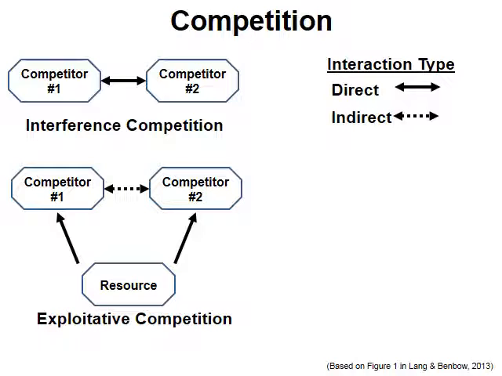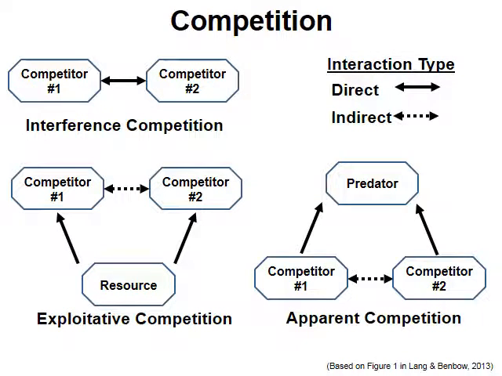Exploitative competition is where you have an indirect interaction. So these two different competitors are not directly physically interacting with each other, but they're both trying to exploit the same resource. So they are both using the same resource and they're negatively affecting each other by both using the same limited resource. But they're not directly interacting with each other.